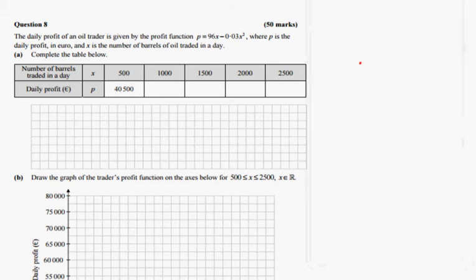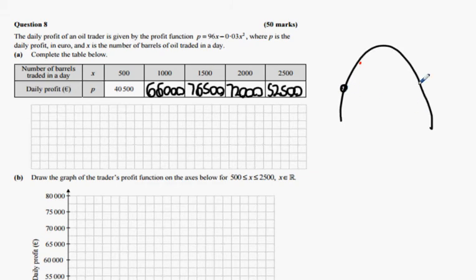Okay, so what I do is I take down these values. So 66,000. What's the next one then? 76,500. 72,000 and 52,500. Okay, it's not as perfect as my last one. Remember the last one I drew was very much like that's at the same level as that one, that's at the same level as that one, therefore the top of it is dead center. This time around it's not perfect, so you can't be guaranteed about where exactly the top is.